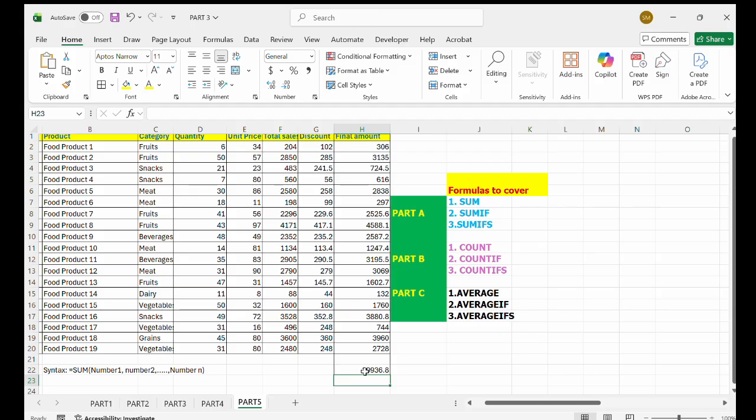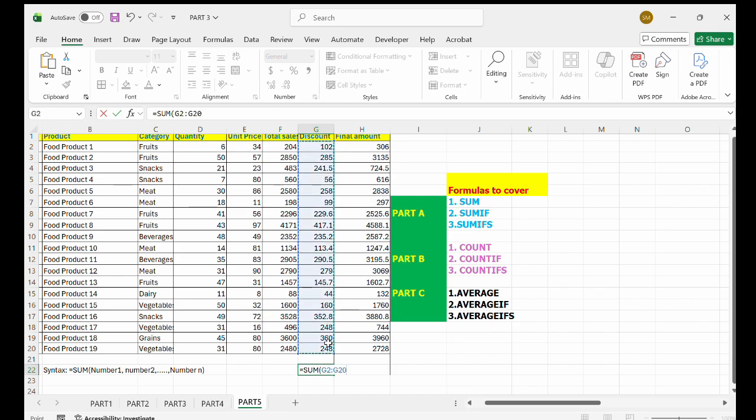It's up here. If I want to calculate a sum here, I come here, equal SUM, double click, and select the whole range and close the parenthesis.